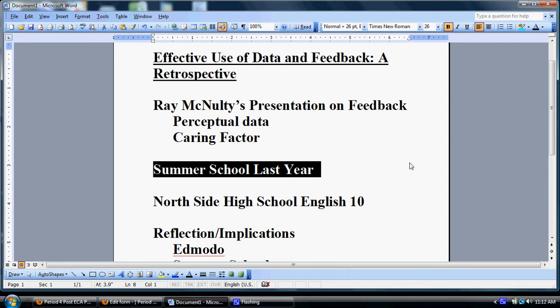One of the survey items was as follows. It said, "Mr. Bailey cares about whether or not I passed the English 10 end of course assessment." And then there were the options: strongly agree, agree, disagree, and strongly disagree. When I set these up, I don't let them do neutral, you've got to pick one. And the other item that I put up there was, "Mr. Bailey cares about me as a person," with strongly agree and all that again.